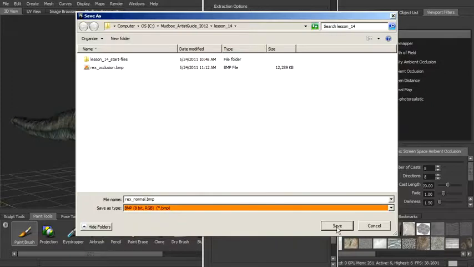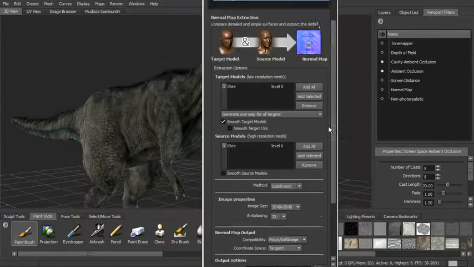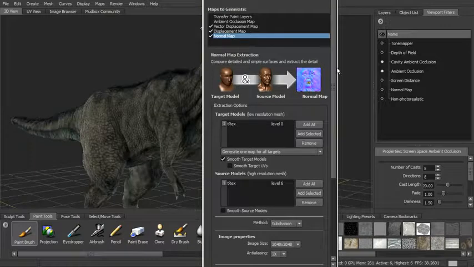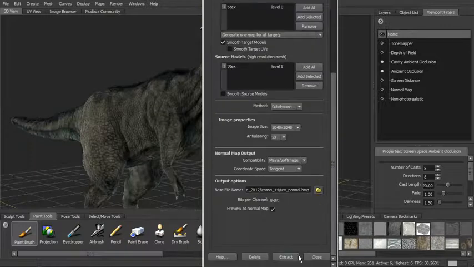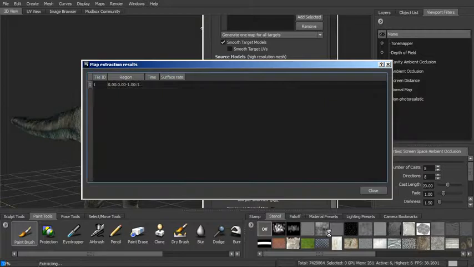And so let's go ahead and save that. And so now we've got all three of these selected and all three of these set up. So now all we need to do is go in and hit extract. So now it's going to spend some time calculating those. So I'm going to go ahead and pause the video as that just goes through the process of calculating those, and we'll come right back as soon as that finishes up.